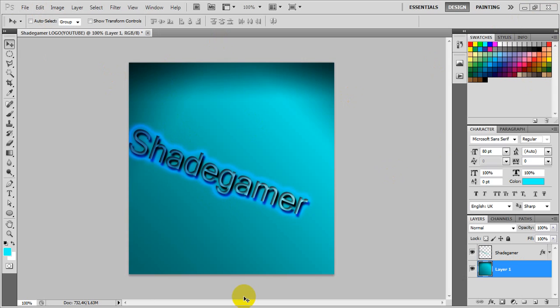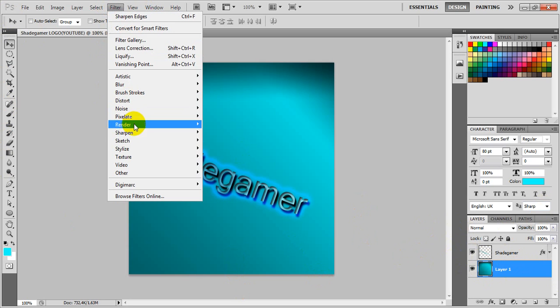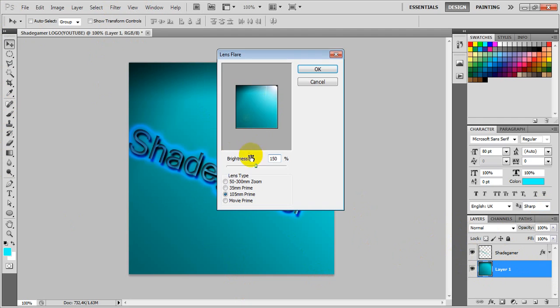Right, guys, I'm back, and I forgot. I messed up. I forgot that you have to select layer 1 before you actually do it. So select layer 1, right? You've got it selected. You want to go over to filter, then render, lens flare, and you can actually see that it's kicking in right now. Here you can see the lens flare, which looks quite amazing.